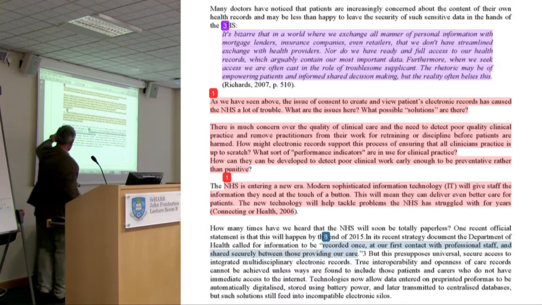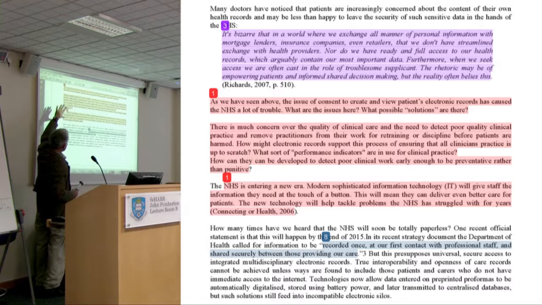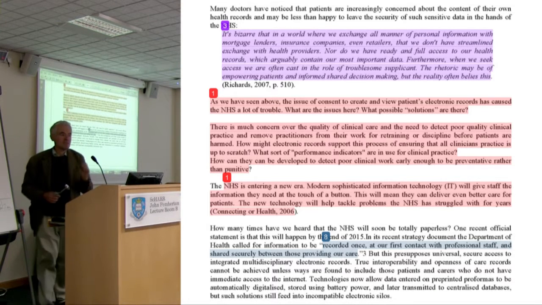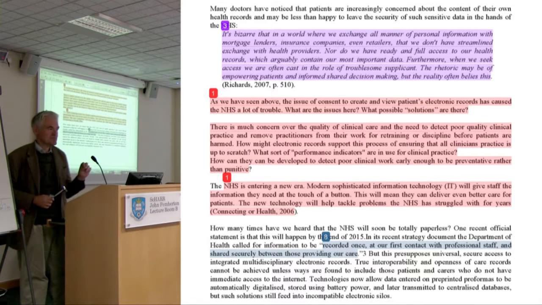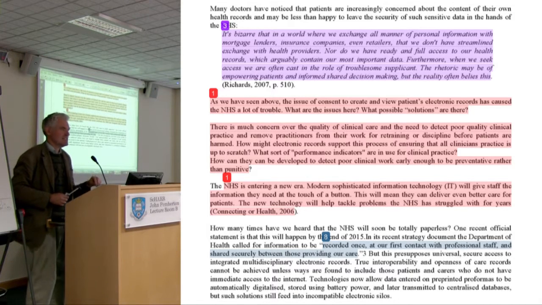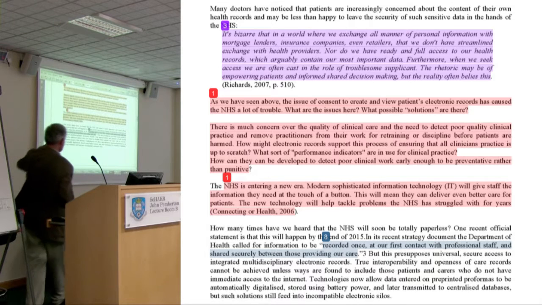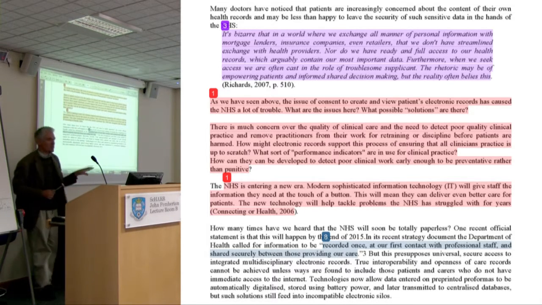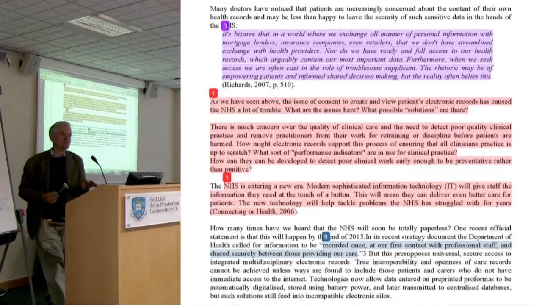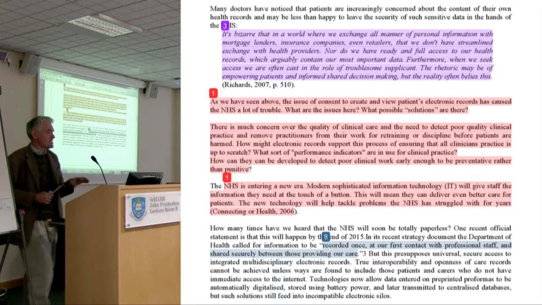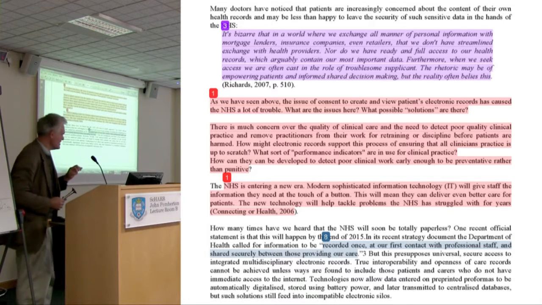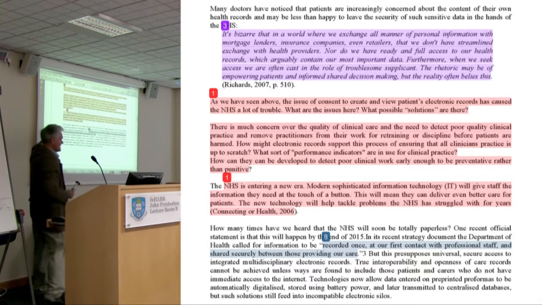So there is a source at the end, but as Turnitin has shown, all that text comes straight out of this document, Connecting for Health. But it's not indicated as a quote. No quotation marks, no indentation, no italics. So that needs a bit of work doing on it. And just bunging your source at the end of a block of text which you have copied from somewhere else, that doesn't get you off the plagiarism hook. That is plagiarism. Just sticking a citation or a reference at the end of a block of text is not good enough. You've got 2 options with that block of text.